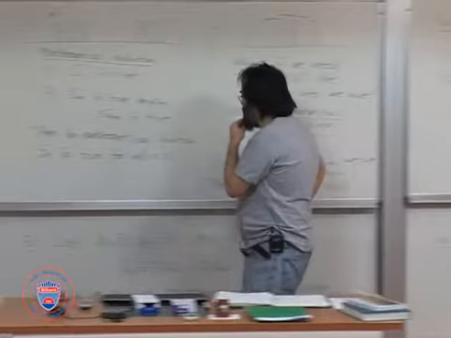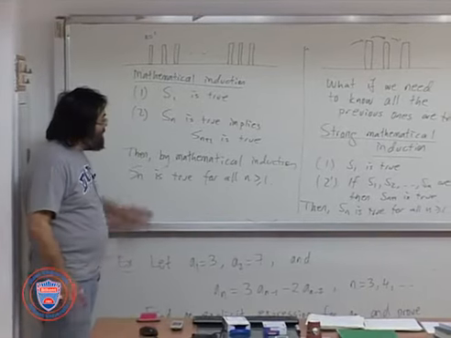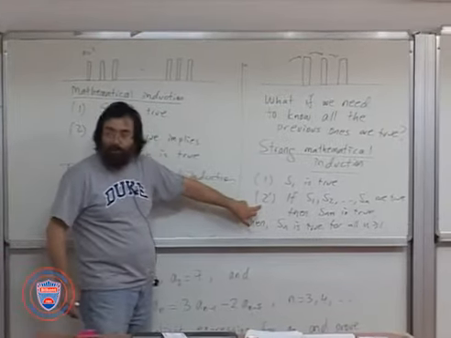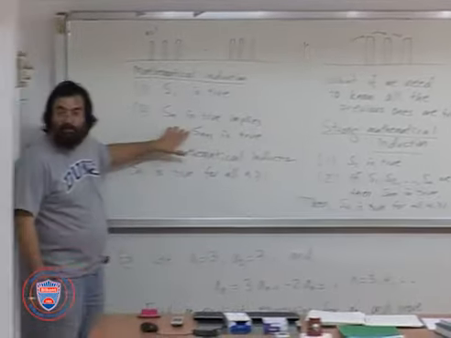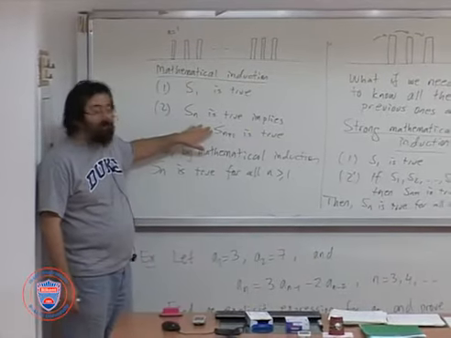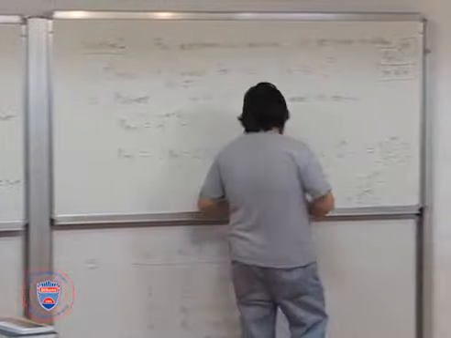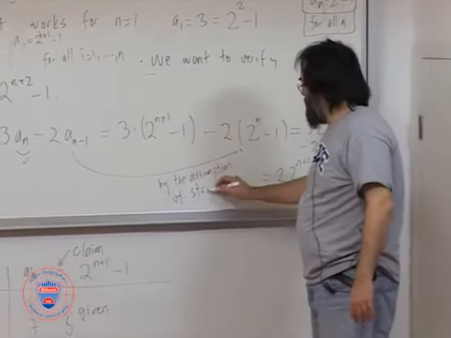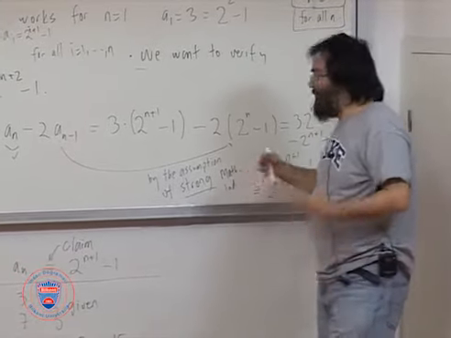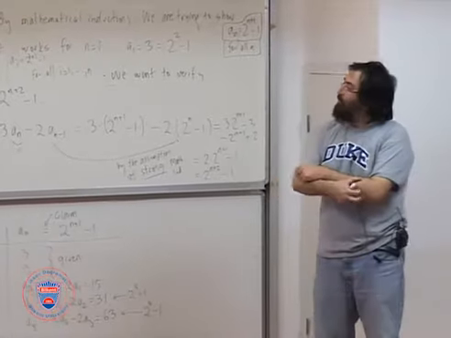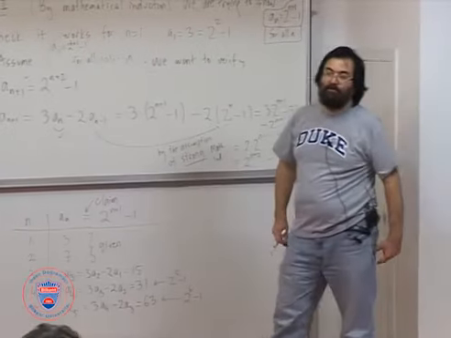Is it there? But this is your conclusion. Conclusions are the same. But because the hypothesis is different, this gives you a more powerful technique. If we were just using this, we wouldn't be able to get that. So only using standard mathematical induction, you cannot say this. That's the difference. There's strong mathematical induction. You need to start with a stronger statement. You need to know all the previous ones are true to get the next one.